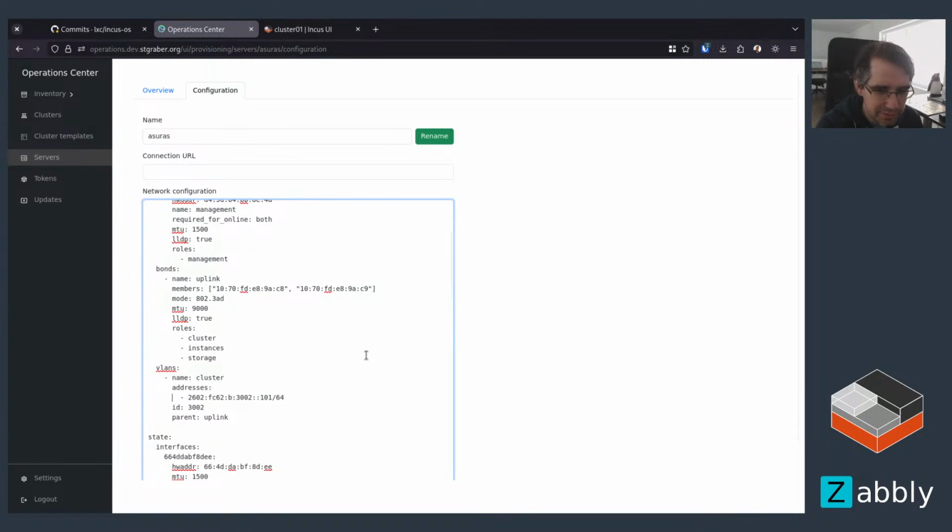Okay, so that's fine. Let's do this 3002, 101, MTU 9000. And actually the role for this should have instances, but storage and cluster should be directly on this link here.